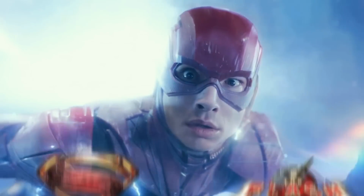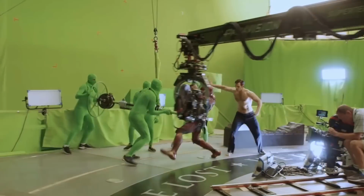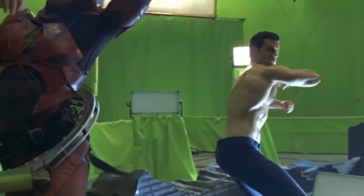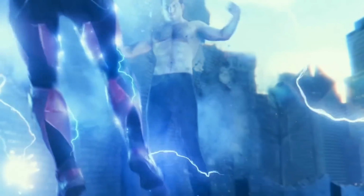Who do you think wins in a fight between Superman and the Flash? In special effects land, the pair are evenly matched. Superman's able to react in real time to the super fast Flash, but take away the magic of CGI and you can see who needs the most help. Even the power of 3 morph suit guys plus Flash isn't enough to outbattle the Man of Steel.